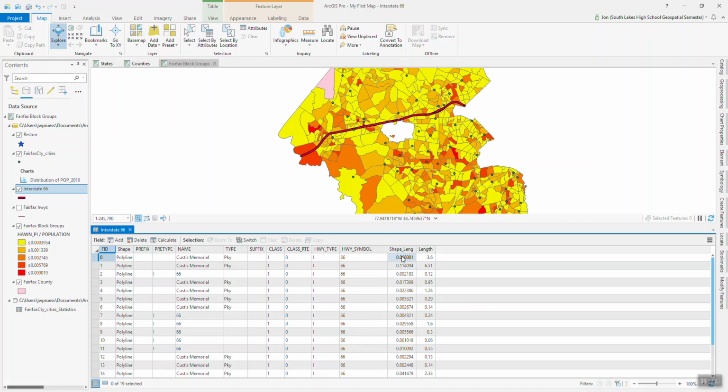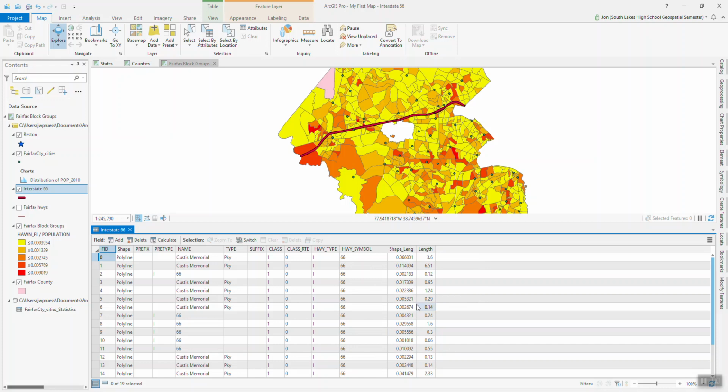Now, one thing you're going to notice is that these distances make no sense at all. You can't tell what unit it is, and no matter what unit it is, look how small the numbers are. 0.06. These are very small numbers. They're probably decimal degrees, and so you can't use them. I've already added this length field in here, but I'm just going to add it again so that I can show you how I got that. Then we're going to summarize the length of this road, and then you'll take a screenshot again.